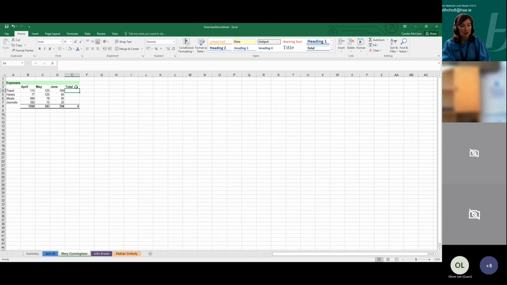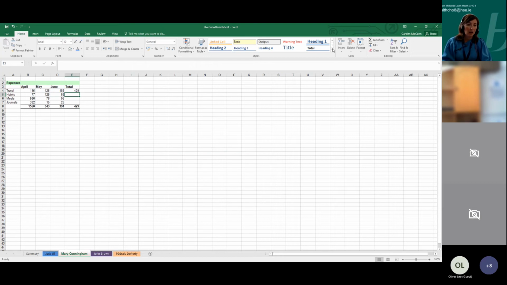Okay. So what I want to do now is get the total travel spent in April, May and June. So I click on cell E4, that's just under where you've typed, and that's where I want the total to go. So I click there, I press my auto sum button over here, and then I hit return. And you should get 429, depending on what figures you have in.